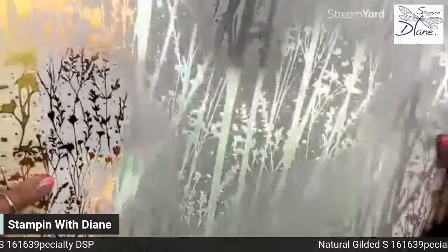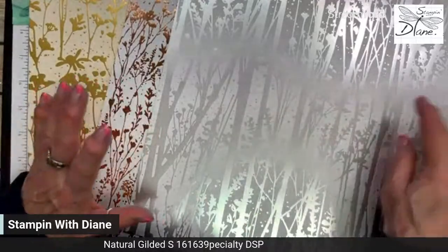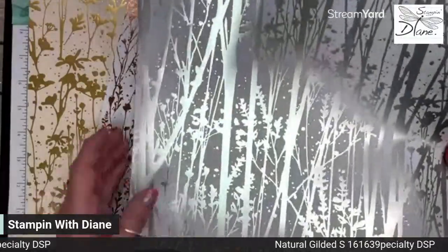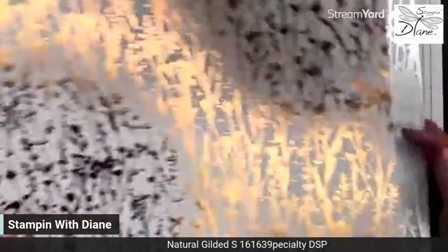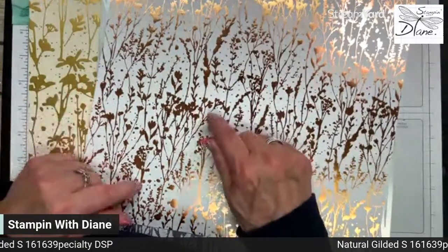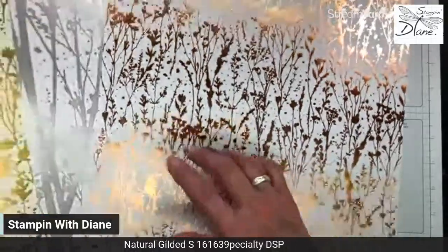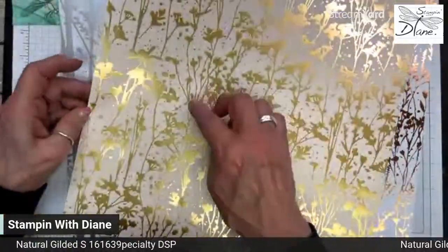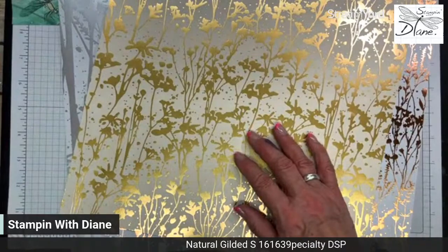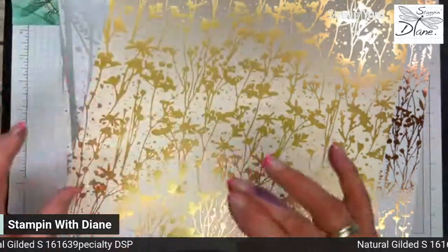Now, these are gorgeous. It is, like I say, a specialty paper, so it has foil on it. This one is a white with silver foil. It really pairs very nicely with our silver foil and with a lot of different other things. And then this one is white with copper, which looks amazing with our copper foil. I was actually going to use this one tonight and then switched it up because I couldn't find my copper foil, or I didn't have enough copper foil. And then this one is very vanilla with the gold foil. This could be very close to the card that I had done with around the bin on there as well.